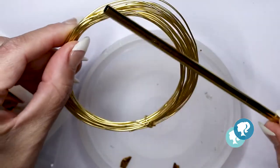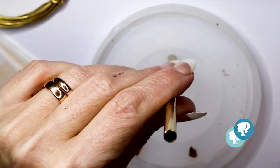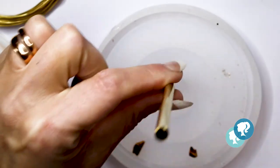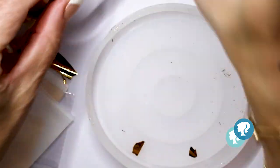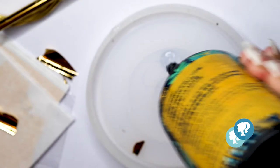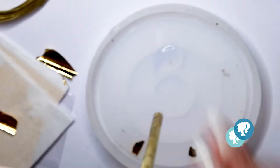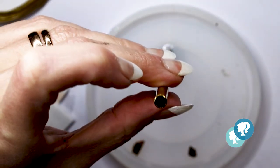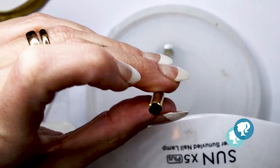Let's start. First of all, I'm gonna put 2 or 3 drops to hold the stock in the middle of the mold. And I'm gonna use the part that I cut, the ugly part, and put it upside down so you don't see it. And I'm gonna hold it really well so that it doesn't go to the left or to the right, so that it stays right in place. I let it cool for 90 seconds.